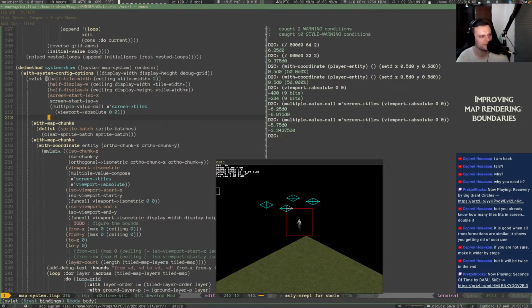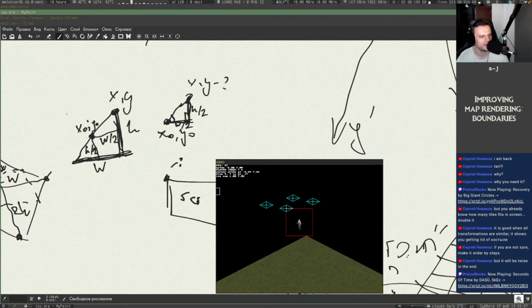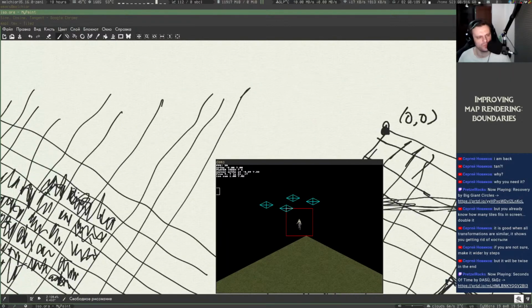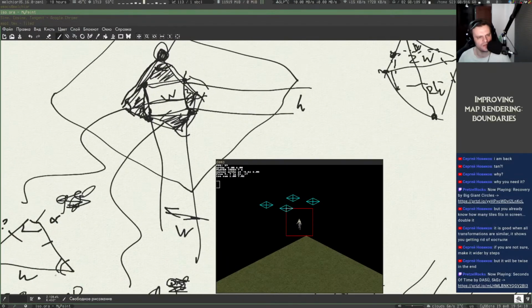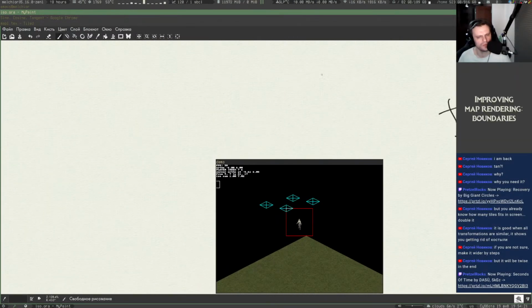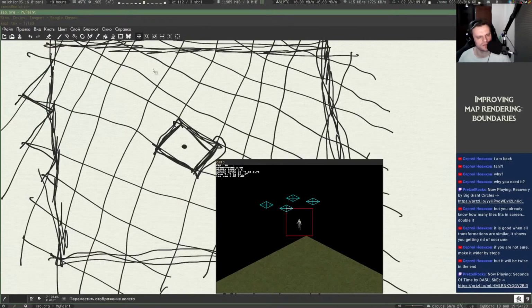So I've got this screen start ISO X and screen start ISO Y, which are basically those X0 and Y0, I think. So I have to add... No, I have to subtract half of those things to get here. I mean, when I should start taking into account where this map chunk starts.